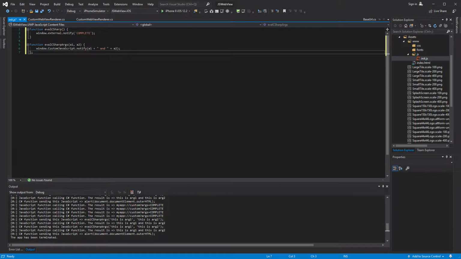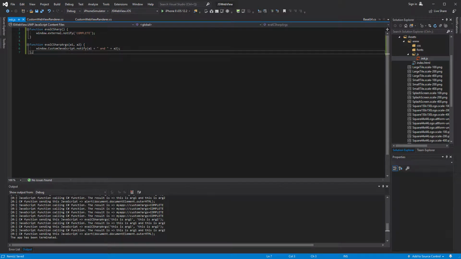Now notice the difference. Windows external notify. This notify is actually not connected to any function we have. It's just standard for Windows. However, this notify here is part of this JavaScript interface which we're going to create, but it must be prefaced with window. That's the difference, it must be window, and then here we add this command. Same function titles.